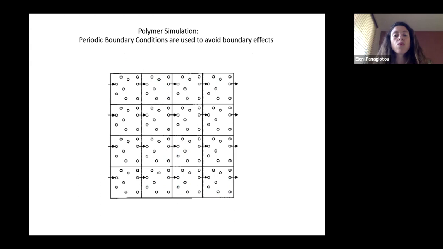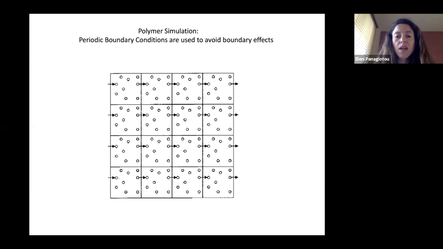Because we want to measure the average absolute linking number in a system, or the average absolute writhe in a system. And we face the following situation: these polymer melts and solutions are usually simulated using periodic boundary conditions. In order to avoid having boundary effects with the current computer capacity, we have to use periodic boundary conditions.